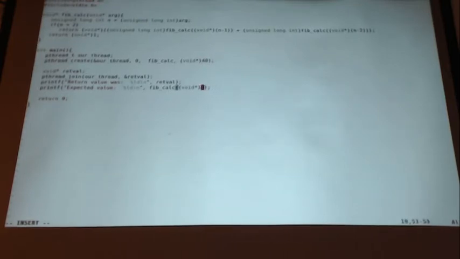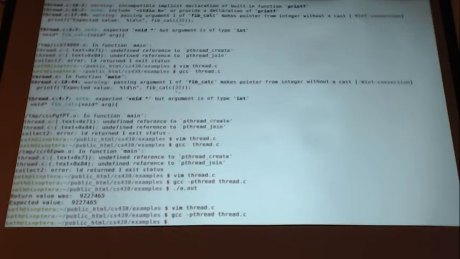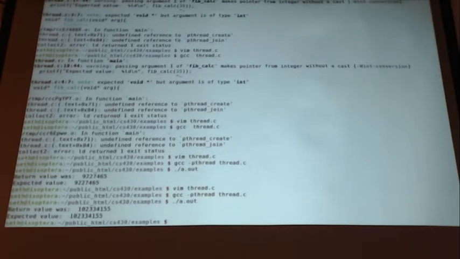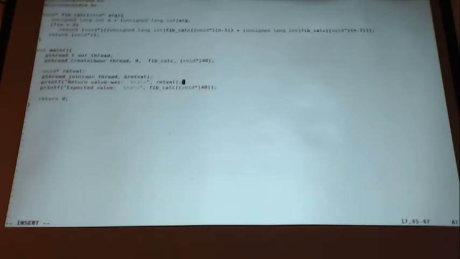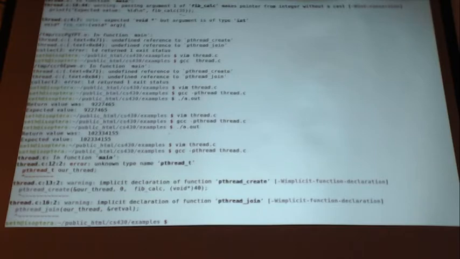I'm surprised that you had to do that switch, or the argument on TCC, when you've included pthread in the header. Well, yeah, but it doesn't automatically go find the library for pthread. Well, then what's the point of the include? Yeah, we'll have a compiler error if we take out the include. So if we take out this one, it'll fail somewhat earlier. Okay, so it gave us these implicit declarations, so we didn't use the header file there.